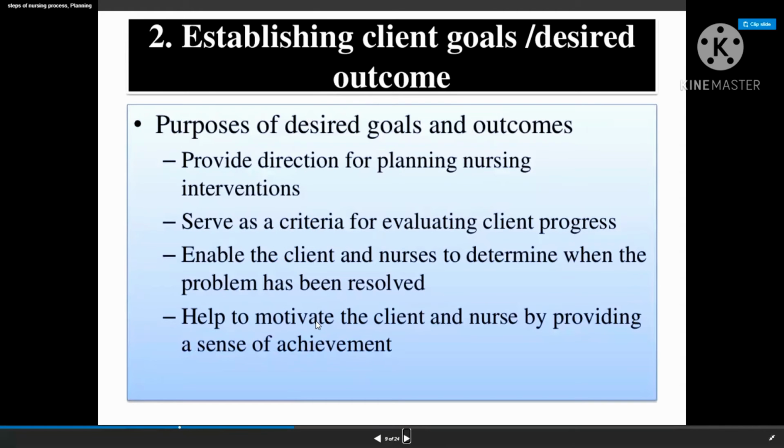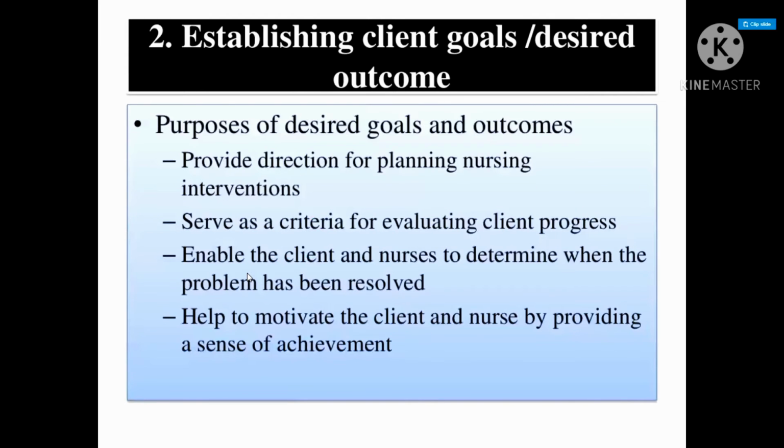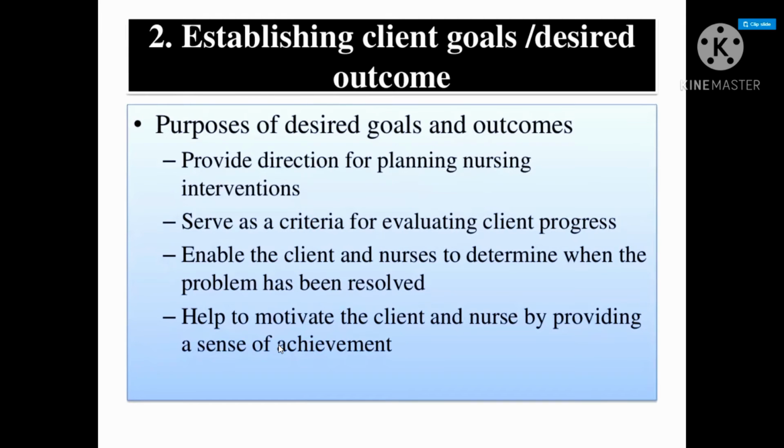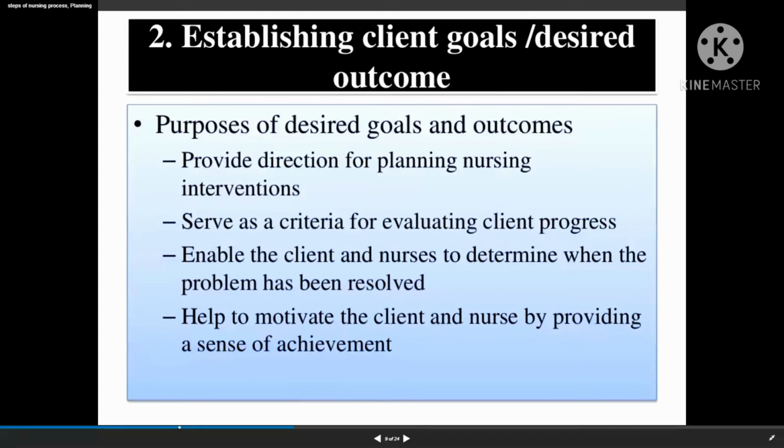Establishing the client's goal is continued. The purpose of desired goals and outcomes: they provide direction for planning the nursing interventions, serve as criteria for evaluating the client's progress, enable the client and nurses to determine when the problem has been resolved, and help to motivate the client and nurse by providing a sense of achievement. So, these are the desired goals and the outcomes.